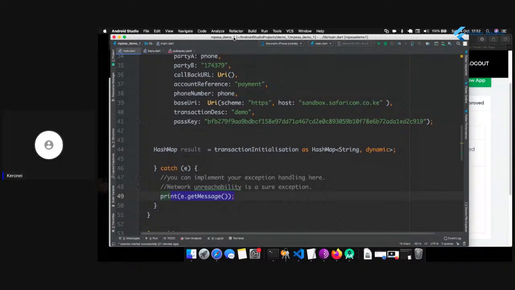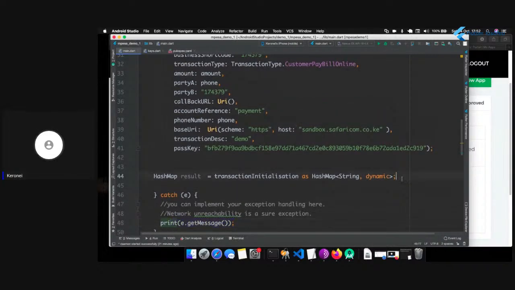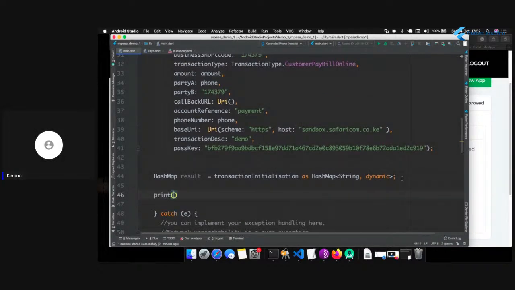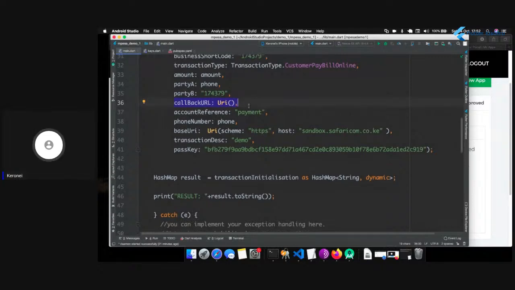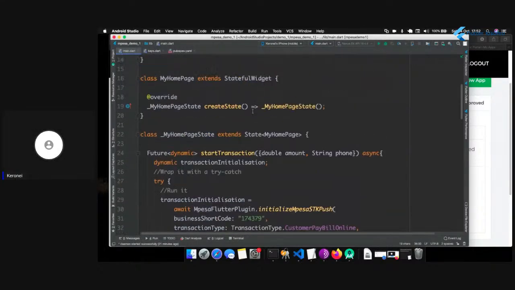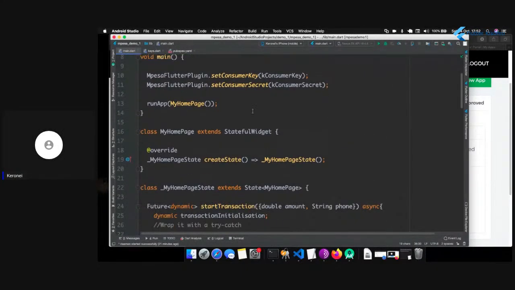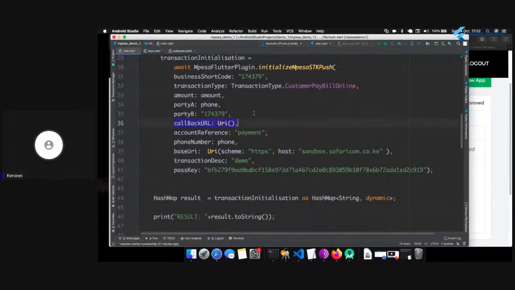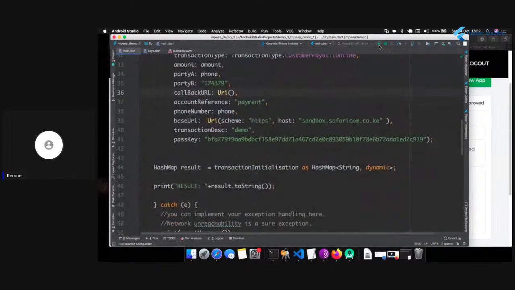Let me get the screen in the right place. Okay, I think we are set to try a test. Let's print the results. So you may be questioning, how are we running without the callback URL? Because we do not keep track of the response at the moment. We just want to dry run and see if it's really happening. But once it's happening, then I think we can head over to create a backend so that we can have a callback URL. So let's run and see this.